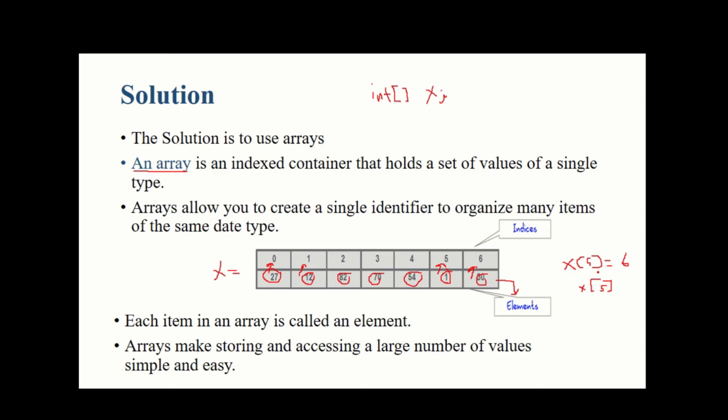So it's similar to the single variable, but you have to specify the index for the variable here. The index starts from 0 up to the size of the array. Each number here is called an element. So if you have integers, they all will be integers. If you have strings, they all will be strings. So the array can be only one type, similar to the variable.